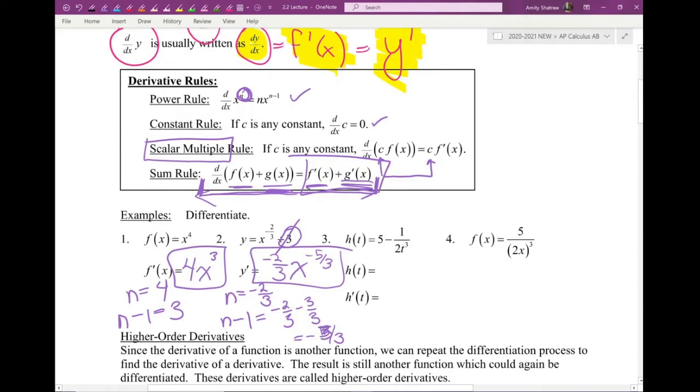All right, so then what about h of t? That's problem number 3. When I look at that, I am seeing that I have the derivative of 5, and that's going to disappear, right? That's going to just magically disappear because the derivative of 5 is 0. But here, this thing is not in a format that you might recognize. I'm going to say that this is really negative 1/2 times t being taken to the negative 3 power. Now, hopefully you're feeling good about exponents and your rules for exponents, that if you have a negative exponent, that notation was developed simply to represent fractions.